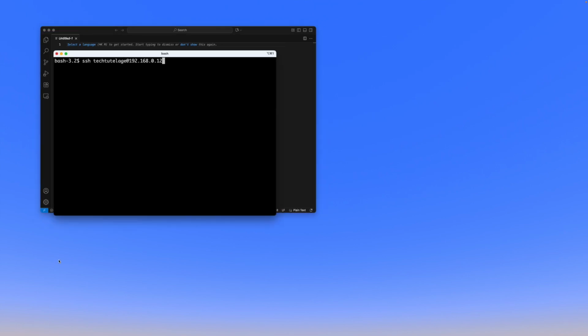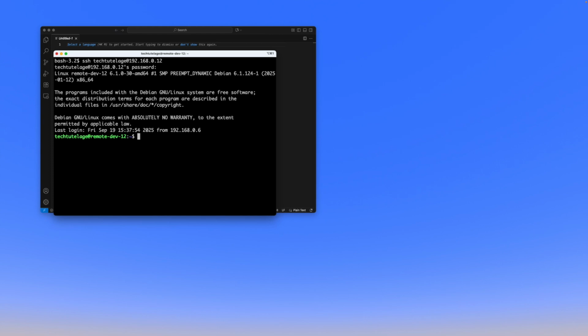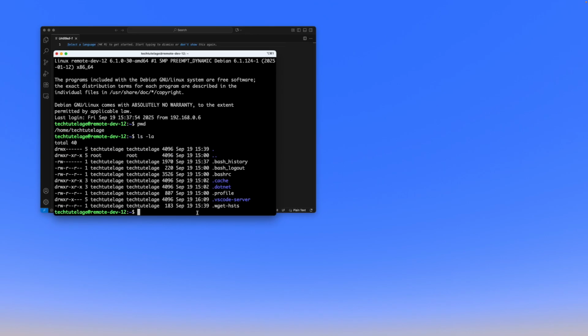First thing that you need to do is open your terminal and SSH into the server. Now, once you're connected into the server, make sure you're in your user's home directory. And as you can see here, there is this directory called vscode-server. When Visual Studio Code connects to your server, it installs this little folder here and all the important files that are needed for this connection between your local machine and this remote server to work are in that directory.